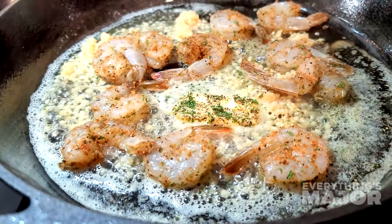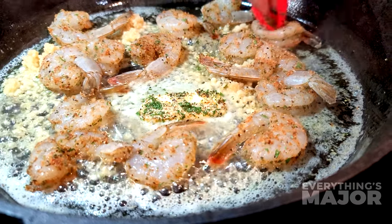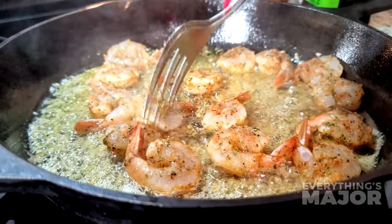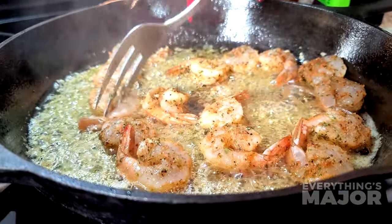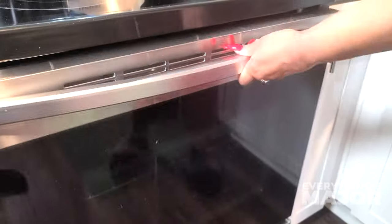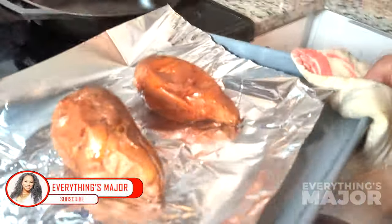When your shrimp turn a pinkish color, that means it's time to flip them over. They should look something like this. Now we're going to squeeze in a little bit more flavor with some freshly squeezed lemon juice. Remove your shrimp from the pan and set aside.